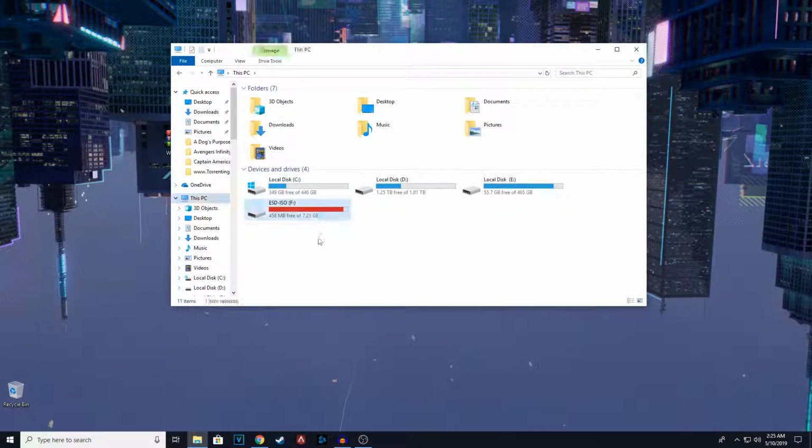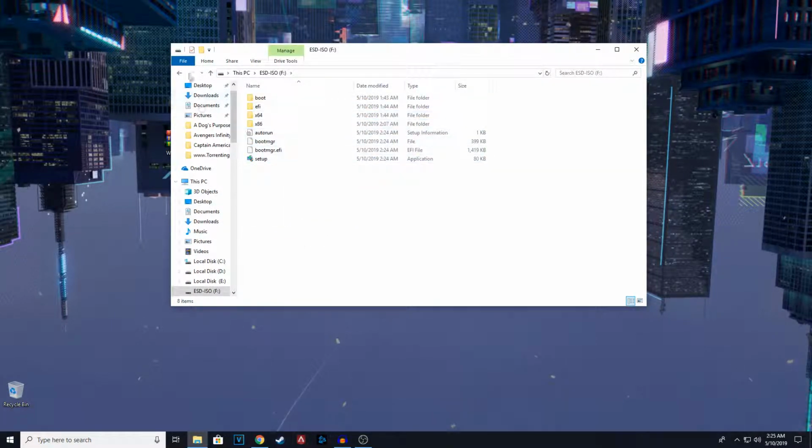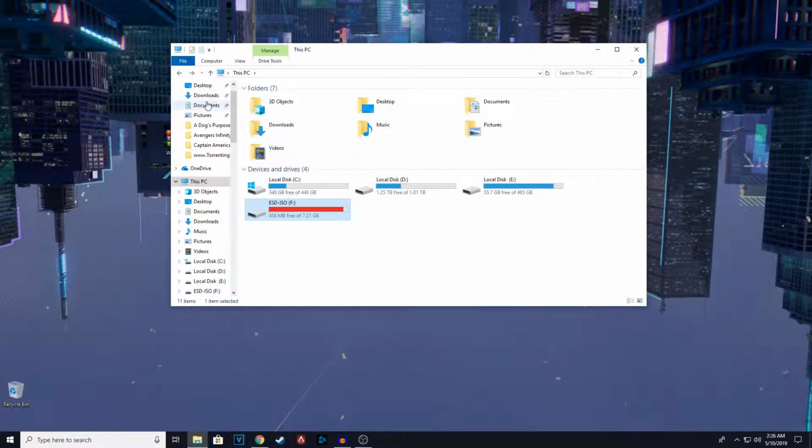You can go to your PC, and you can see that if you use an 8 gig drive, it would be full, so you can't put any extra files on there. Just say you want to download an NVIDIA driver, which is about 500 MB, it won't fit in there. So I would recommend you get a 16 gig, at least 16 gigs. An 8 gig is pretty much just full, so you can see all these files. So now what you have to do is just plug it into the laptop or the PC you want to install it on.